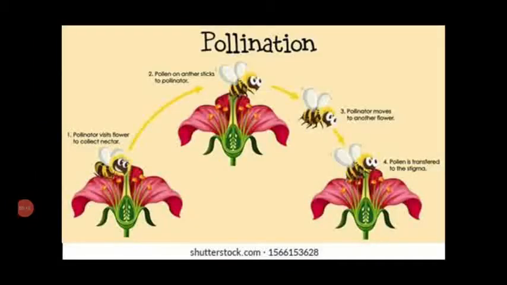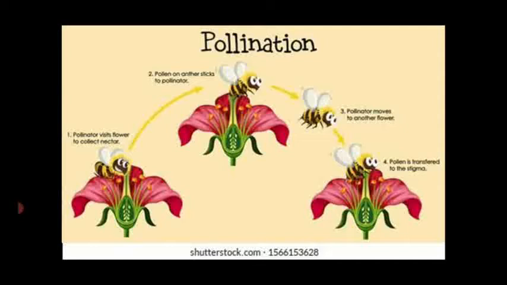Dear students, this is the diagram which shows how insect pollination takes place from one flower to another flower. First, an insect visits the flower due to the nectar secreting gland, larger size and color of the flower, and sweet smell. Then when it is sucking the nectar or honey from the flower, the powdery pollen grains are rubbed onto the legs. Then after sucking the nectar, the bee flies from one flower to another flower. At that time it carries the pollen grains on the legs region and also body surface.